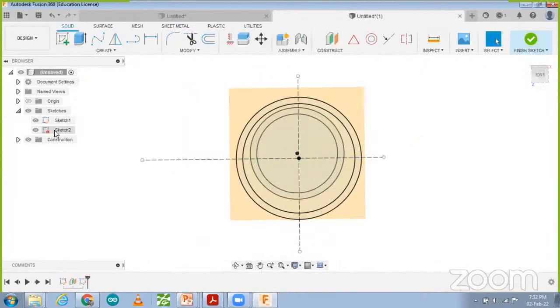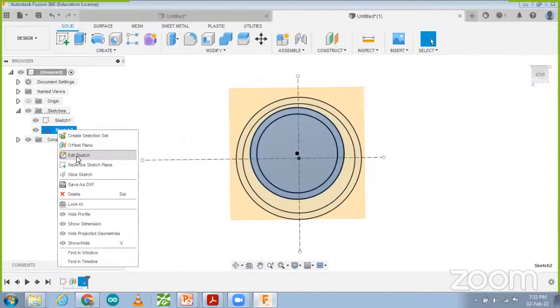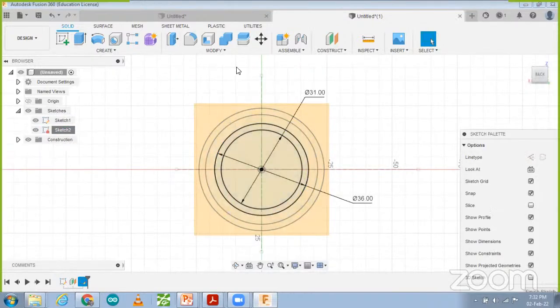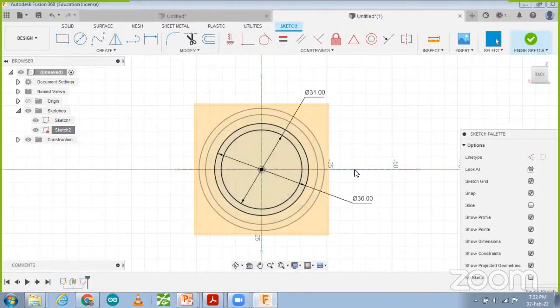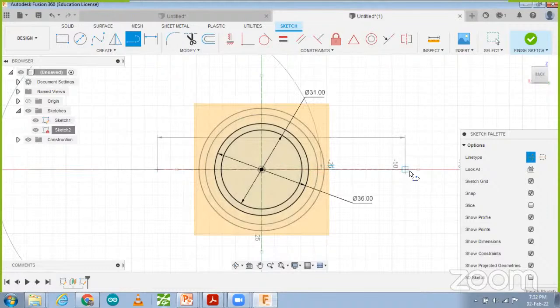Same way on the second sketch also, we are going to edit it and provide a construction line in the same way like earlier. Construction line, select it. One line. Then again you can take one more line.